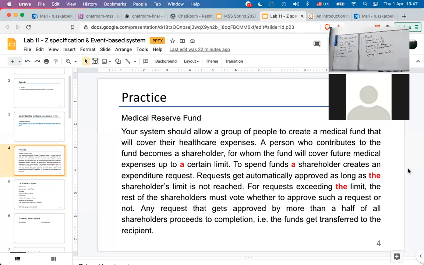No, we care obviously about all these addresses who are shareholders, but we don't care about the whole set of addresses because shareholders is only a subset of that set. So it's a partial function. How do we show a partial function? I think like this.